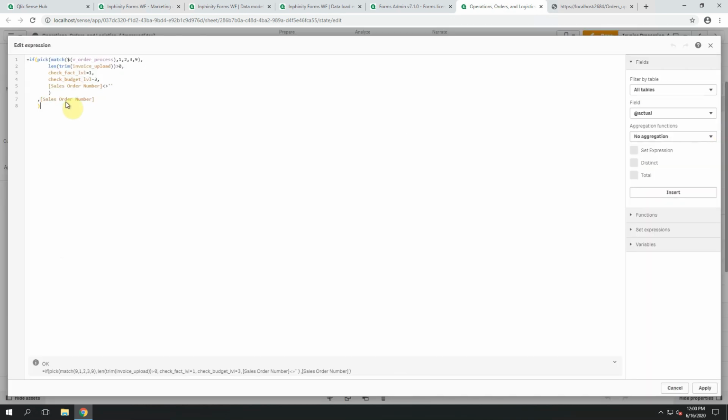because I slightly changed the definition of the dimension. So I don't simply use the sales order number, but I show only subsets of sales order numbers according to what's selected. And yes, I know many developers will hate me for it right now, but it's really a demo application and you can do it however you want. You can create your own flags during the load script and use them in the expression. You can use set analysis. You can do anything you want right in the environment where it is.